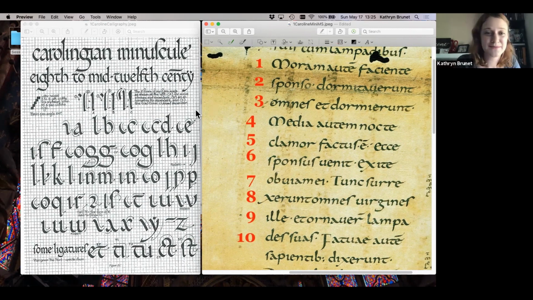And the way this I is made, if you go back over to the calligraphy, you can see the top and the bottom have little hooks on them, and that's just the way they would have made those little ends with the pen. It's a part of the style of the letter, and that's one minim, that is the I. Then we have another recognizable E, another N. Here's that T again, and here's our last E, faciente.